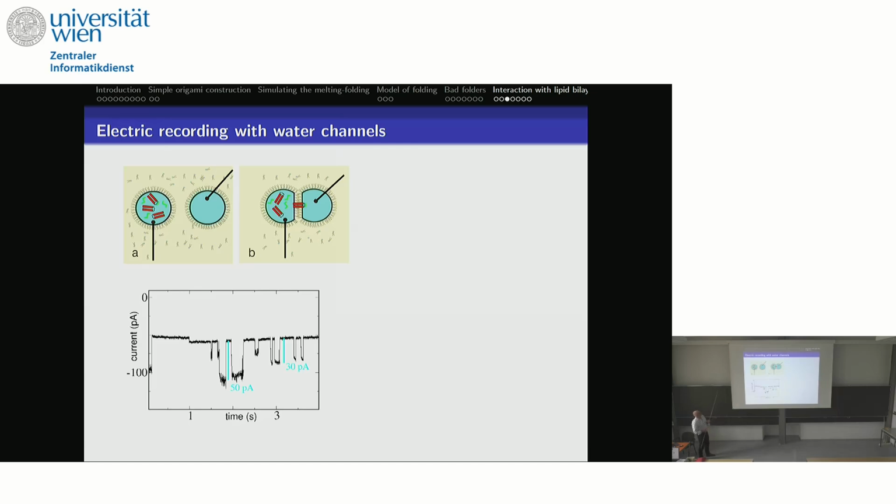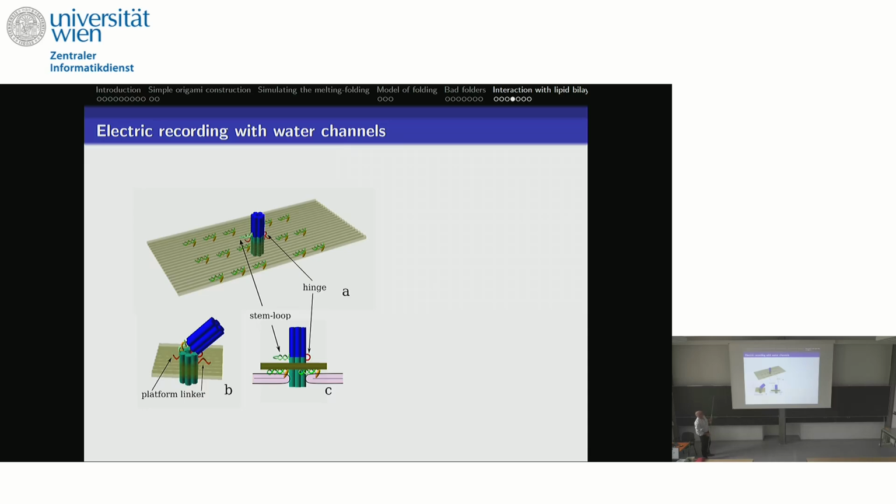The experimental setup we have been using is this one. We have 2 water droplets immersed in an oil bath with lipids floating there. You have formation of a monolayer around each droplet, and at the intersection you have the formation of a bilayer. When you put the DNA origamis in one of the droplets and do current recording, what you see are sharp drops, which are really well defined and correspond to the insertion of a single DNA nanopore.